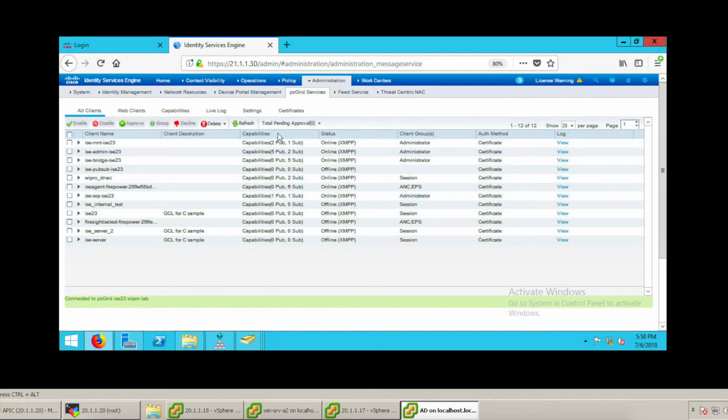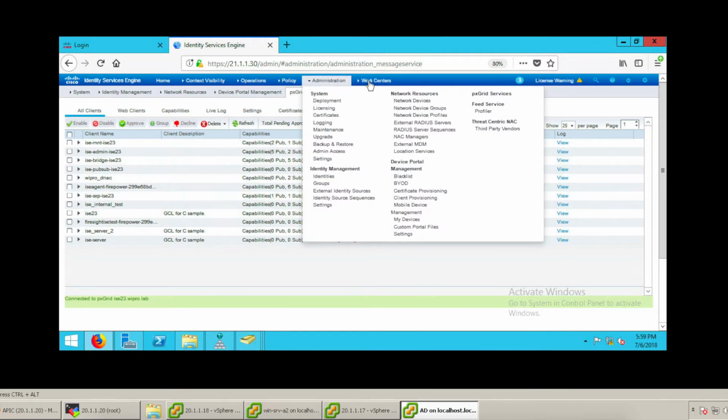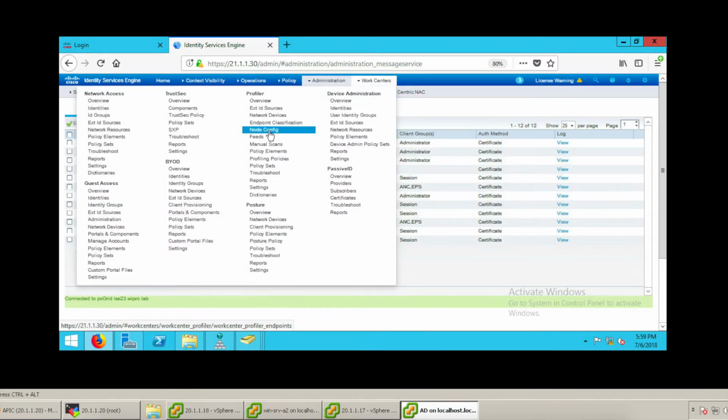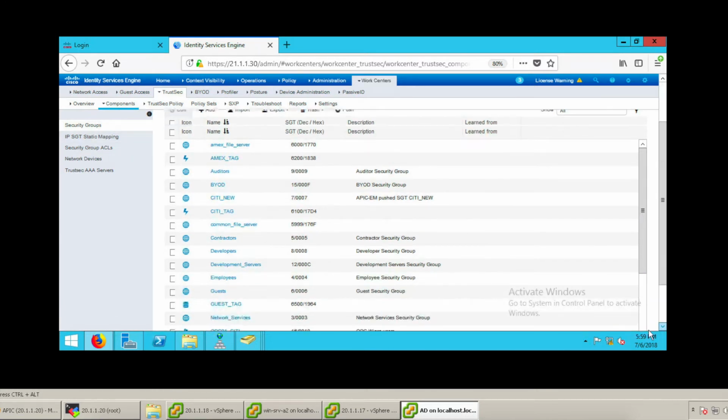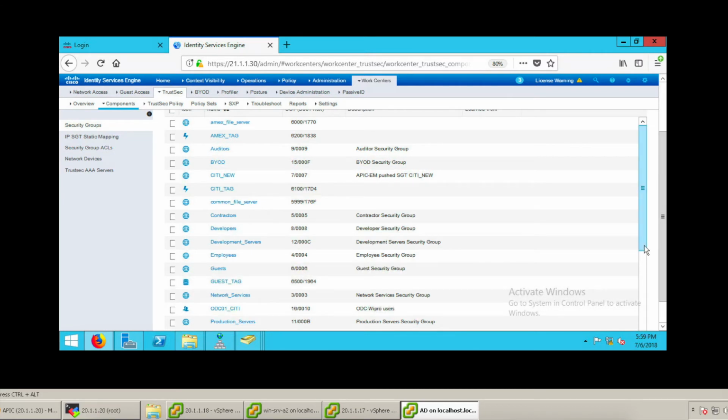Now let us check the SGT bindings that are configured in ISE. Under the Components menu, we can see that the security groups AMEX tag and city tags are created. These are the SGTs that are automatically sent to the ACI as external EPGs over the SXP protocol.